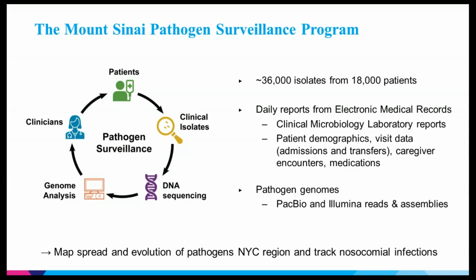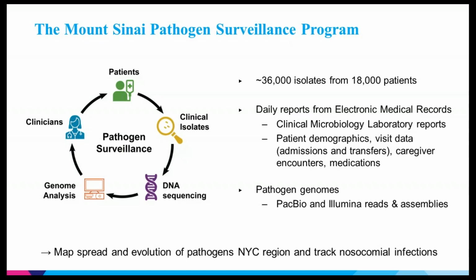To this end, we established a large collection of clinical isolates, and to date we've collected about 36,000 isolates from 18,000 patients. We culture a subset of those, we perform DNA sequencing on them, and then we do whole genome and comparative genome analysis. The lessons we learn from that, we try to communicate back to clinicians and hopefully help patient care.